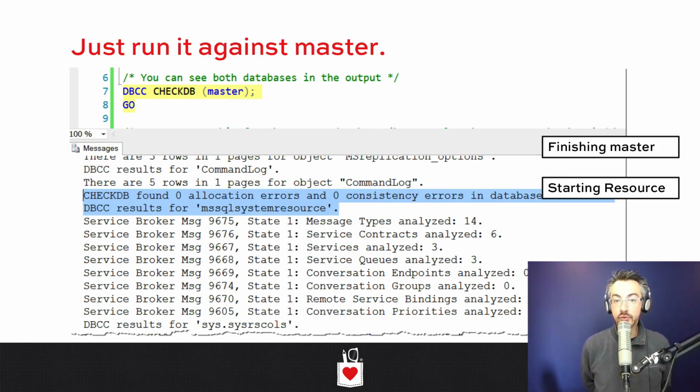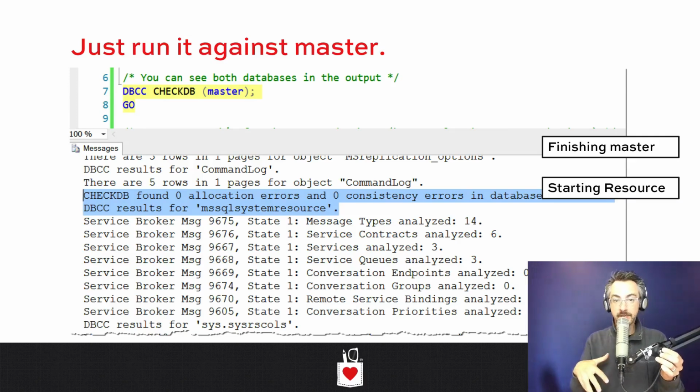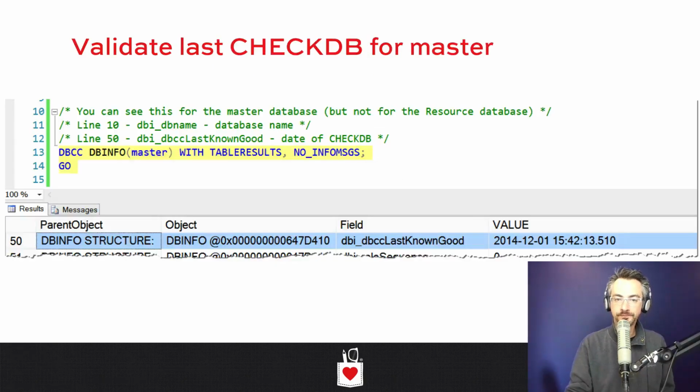Just make sure that you do check your system databases just as you would user databases. Often I see people only doing CHECKDB against user databases. You need to know when system tables start to become corrupt, and they're often on a different drive than your user databases. So I need to make sure that that thing's okay. I want to run CHECKDB against them as well.